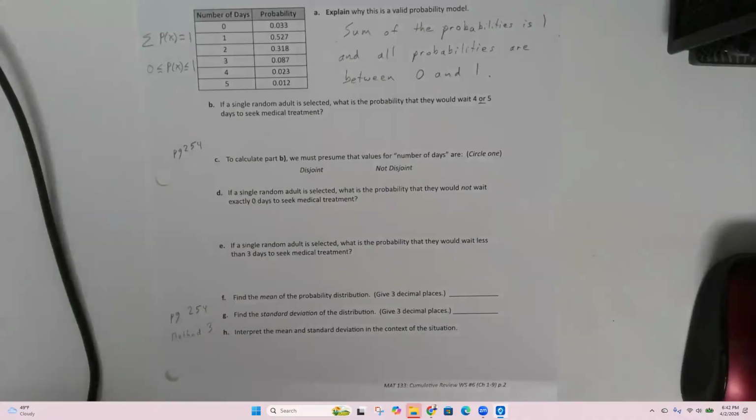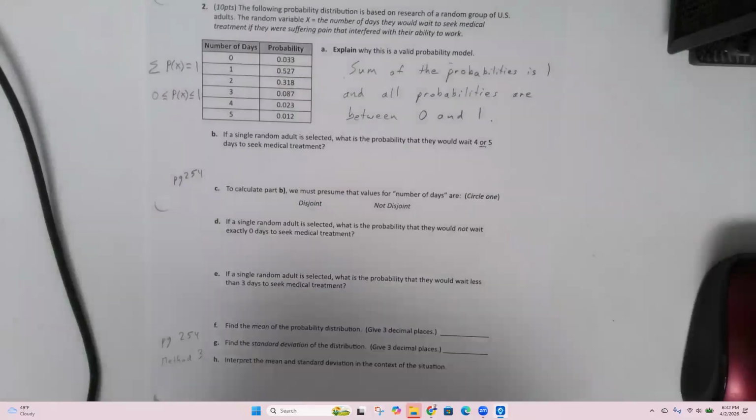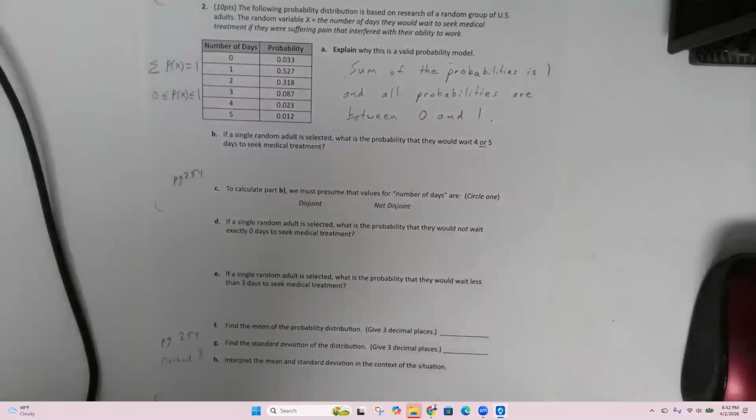So on test day, I don't want you to have to be flipping through, like, oh, where is this? On test day, you get to have your exam notes packet, all 14 pages. You also get to have an 8.5 by 11 piece of paper, front and back, two of them. And you also get to have your flow charts, right? There's a chapter 9, chapter 10, chapter 11 flow chart that you get to have. So on your 8.5 by 11 piece of paper, it might be good to write out a table of contents for your exam notes packet.